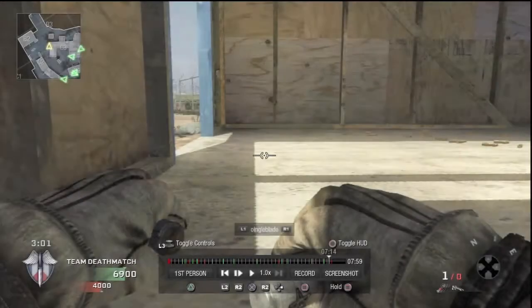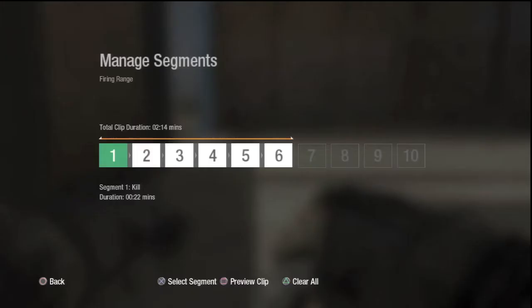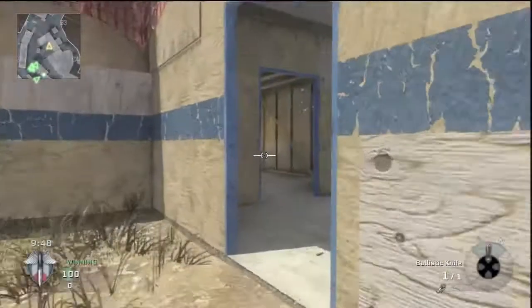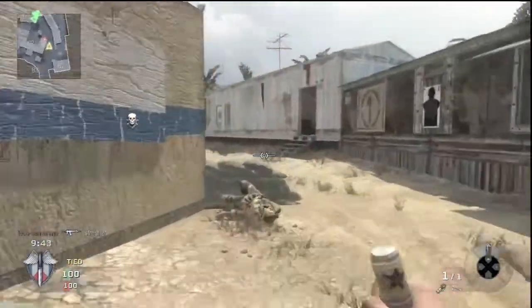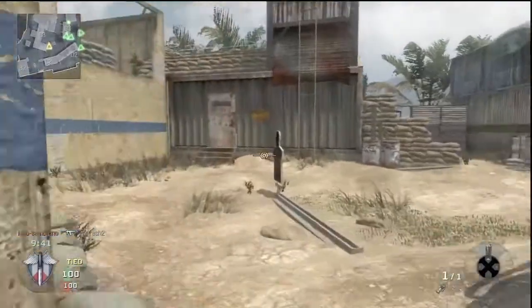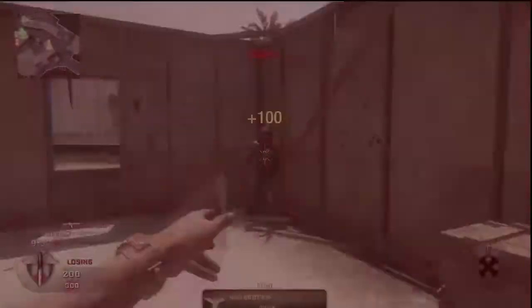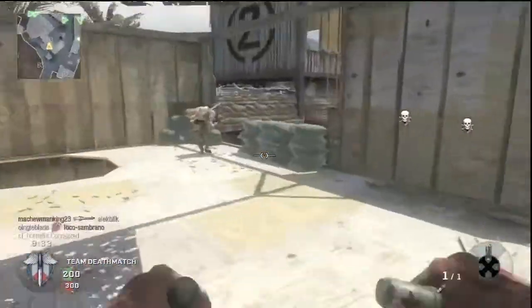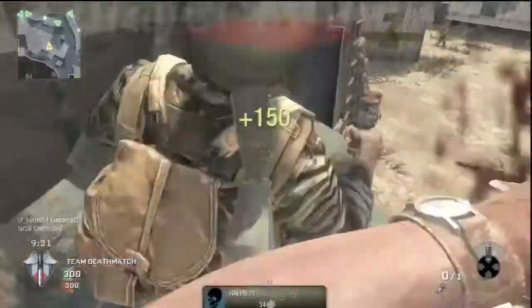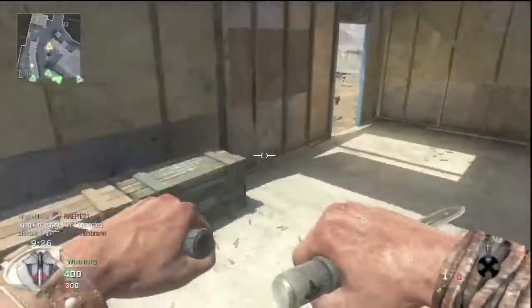Here's the tip that I think maybe people don't know about, and that is that if you click Manage Segments and then you click Preview Clip, this is where you can set your digital video recorder or capture card to capture everything that you've selected. This minimizes the download and basically gets all your clips together for a much easier editing later. So I'm going to go ahead and let you watch through this, and then I'm going to show it to you again after I've edited it in my video editing software.